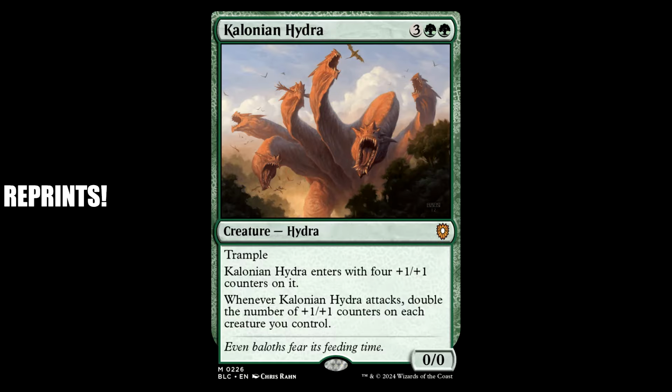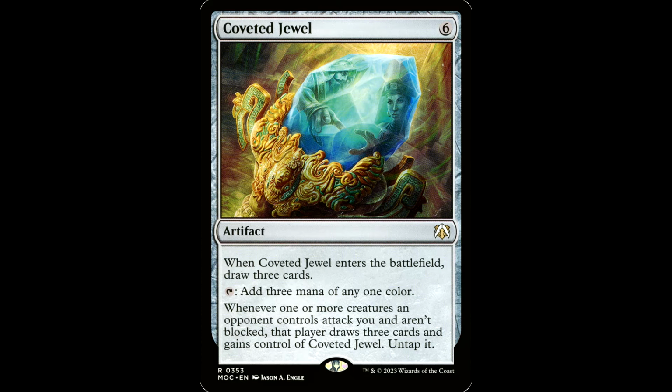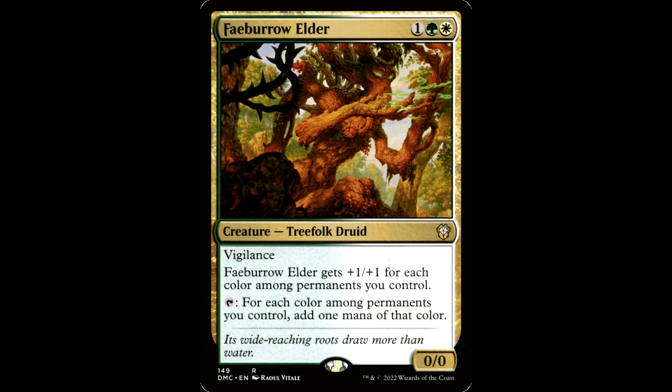I don't know, dude. Reprint wise, there's not a ton, man. We got Colonian Hydra. That's it, brother. You know, I guess Tameo also counts. That's a decent card, but everything from there is pretty mediocre, pretty bulky. I will say I'm happy Coveted Jewel is in there. That's a great card, lots of utility. And I was quite the Coveted Jewel myself back in the early 2000s, but that's a different channel, dude. Bloomburrow Elder is in there as well, which leads us into some sweet mana dorks that we can upgrade with.